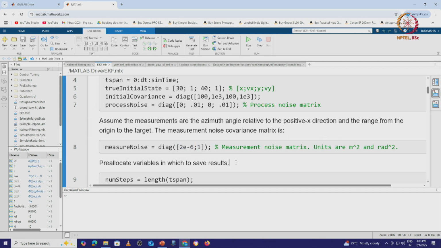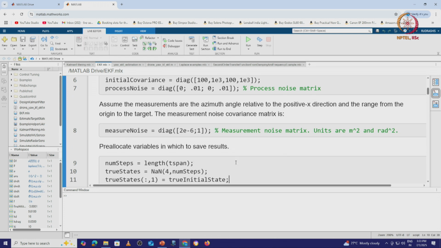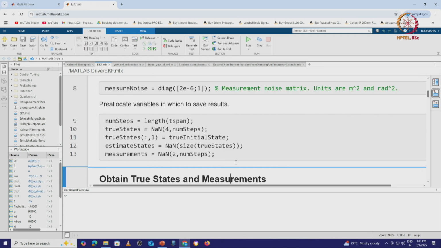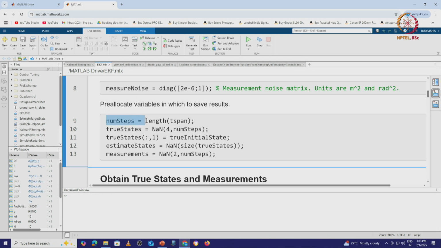Okay. So we have to pre-allocate variables in which we need to save the results. For that, we have to tell what is the number of steps, that means how long we should carry on the iteration of prediction and correction. So it is kind of specifying the number of iterations.